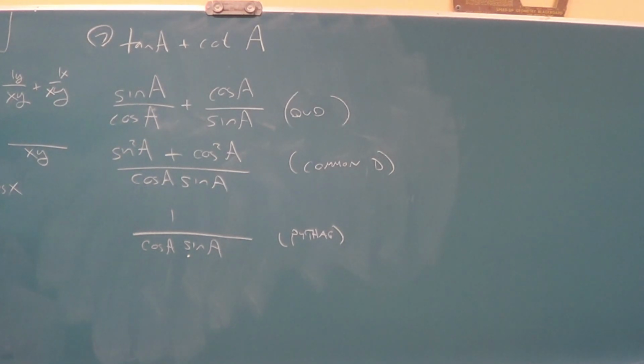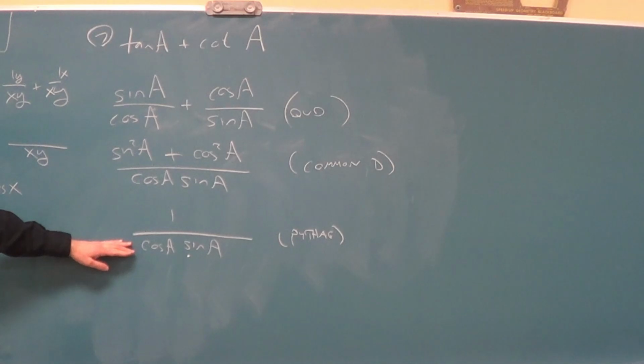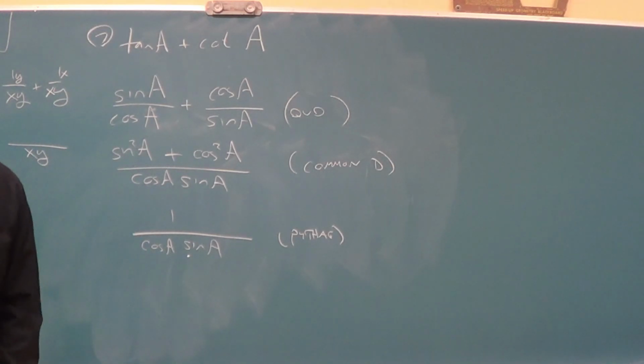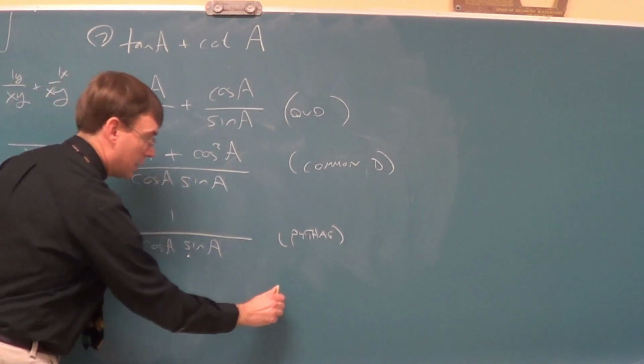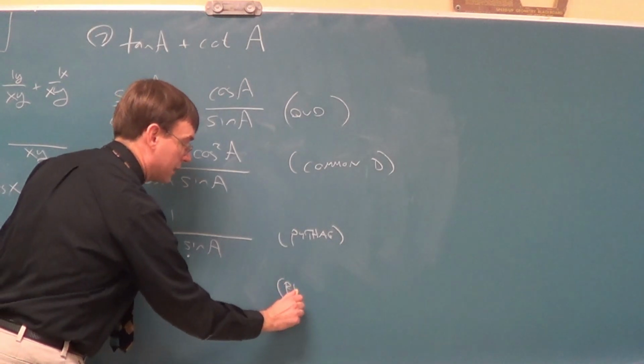And then we check the paper. Is that what we're trying to make? You cross your fingers. Oh please, oh please. Uh-oh, no it's not. I'm looking at sines and cosines right now on the board, but I'm looking at cosecants and secants in the book. So what do we have that can translate us from sines and cosines to secants and cosecants, or vice versa? Which list has translations from sine cosine to secant cosecant? Reciprocal does.